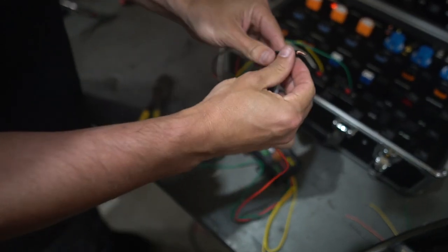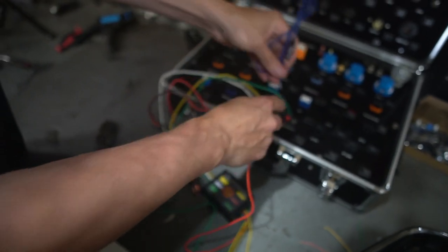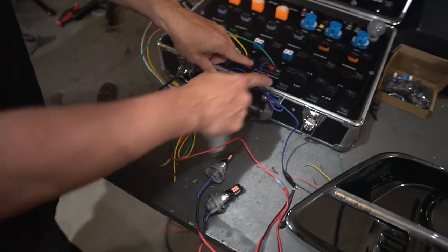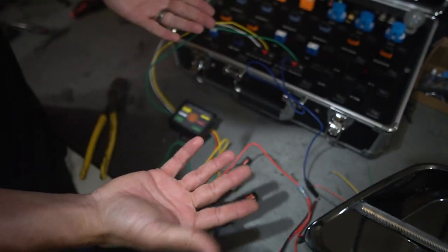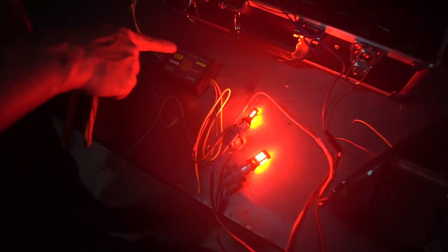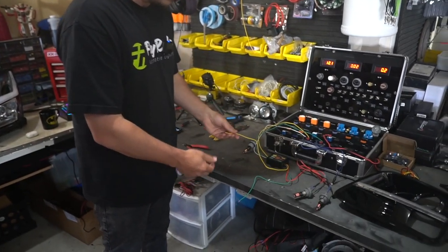I just need to plug in our ground using a little extra connector. So if we test this really quick — I don't have any turn signals hooked up yet. If I just do left turn signal or just right turn signal, nothing happens. But if I do both at the same time, such as stepping on the brake, it sends all the power into this module and gives us a clean brake output. Now I'm going to hook up the last part, which is the turn signals — that's what the whole thing is about. We want a dedicated output for our turn signal.